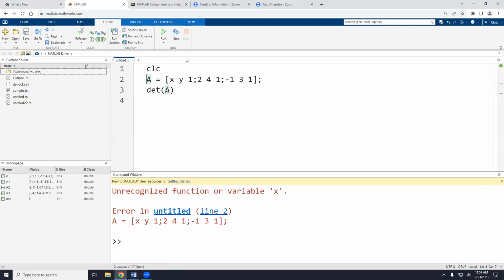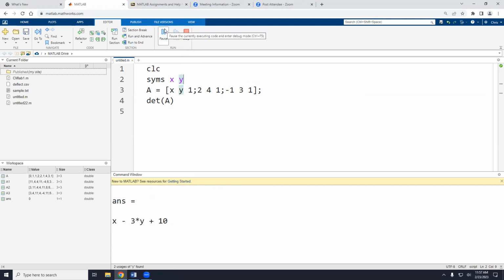No. So what you guys are going to have to do is define x and y as symbolic variables in here. Anytime that you have a free variable, sorry about that, MATLAB just doesn't like those. So just define x and y to be symbolic variables. I know most of you guys have done MATLAB before, but if you haven't, that's okay.